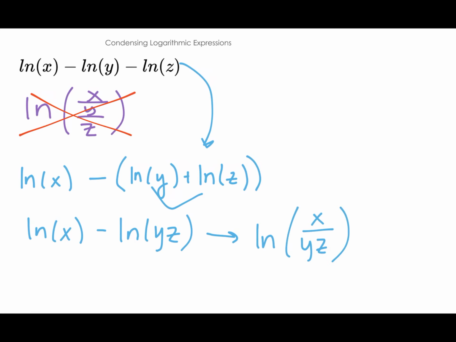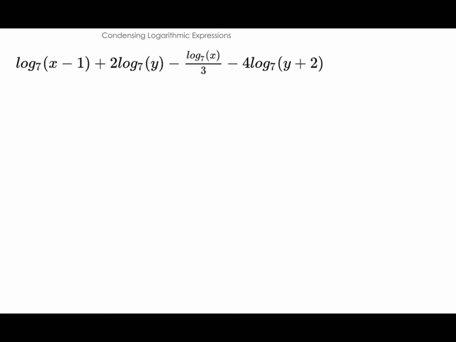You have to keep in mind that whenever we are condensing and expanding, we should be able to go the opposite direction and get the same answer. That's what we're looking for here. Okay, so this is a very, very simple example, right? There's nothing else going on here of something we're going to have to do in harder examples. Whenever you see multiple subtraction signs in a row, that means that all of that stuff is multiplied together in the denominator. So let's take a look at a trickier example that puts that idea into action.